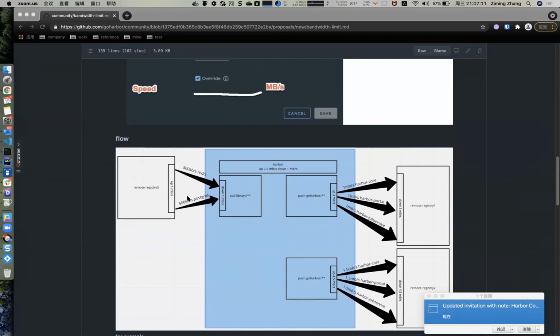And here, for example, he has 2 repos, Redis and Postgres.